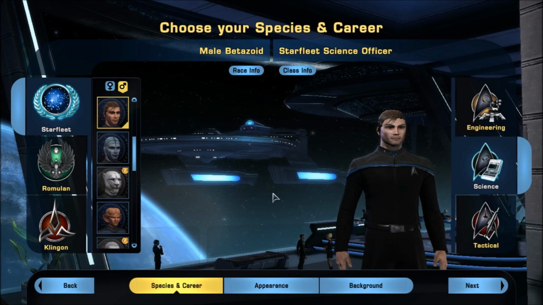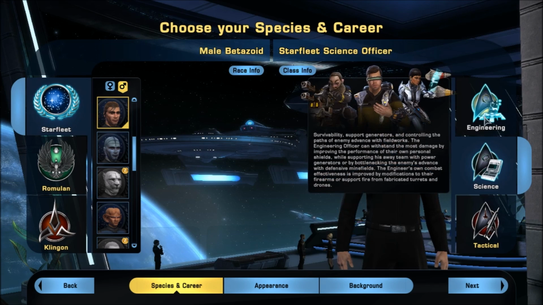When you do build your character, and you have everything nice and pretty, or you just can't get it, don't worry. Later on in the game itself, you're able to change completely how you look, hairstyle, colors of your eyebrows, and all that kind of stuff. You don't have to worry about that. But just to give you a general synopsis: engineering tank, science healer, tactical fighter.